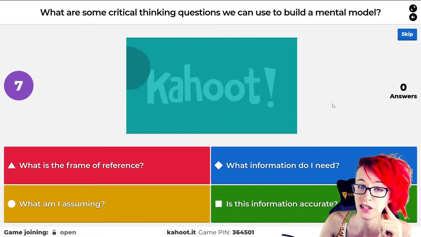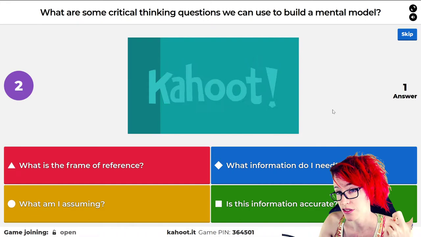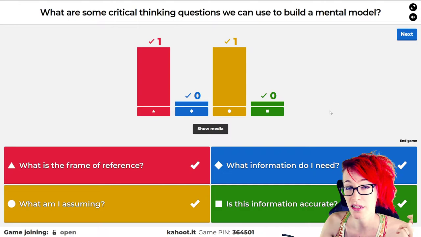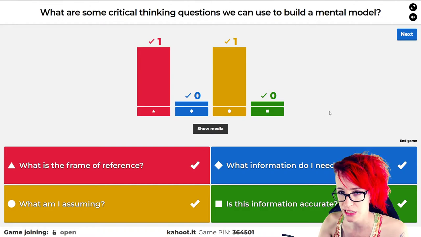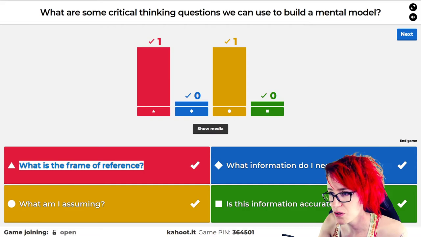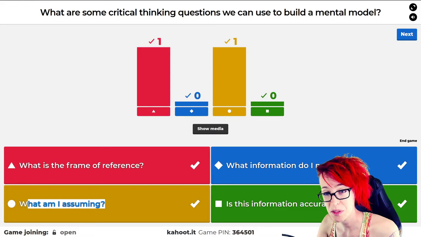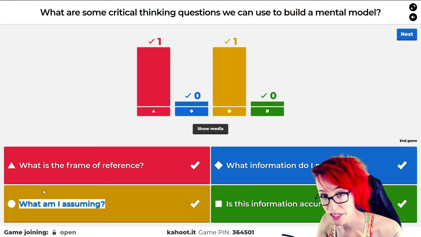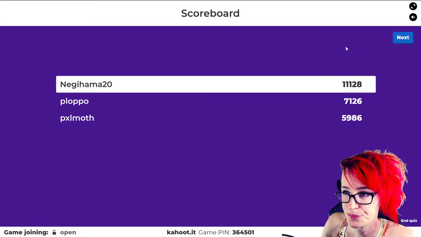Is this information accurate? Is that last one? But just questions we can ask to approach things in a different manner, or maybe find out how truthful our mental model actually models reality. So yeah, all of these are good: What is the frame of reference? That's a helpful thing to think about. What information do I need? Is this information accurate? And what am I assuming? All of these are great questions to think around the problem whenever you're approaching it, so you're not just coming at it from one angle.